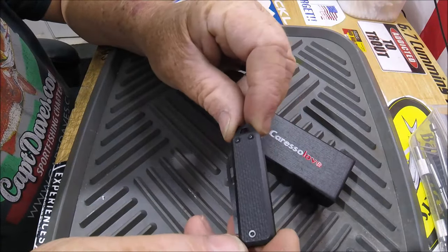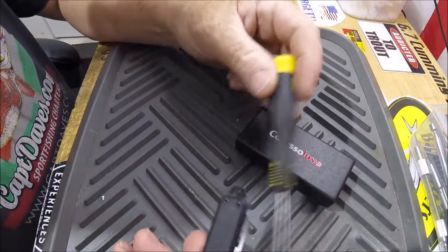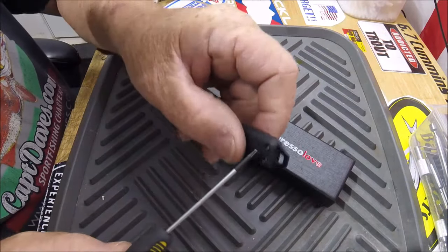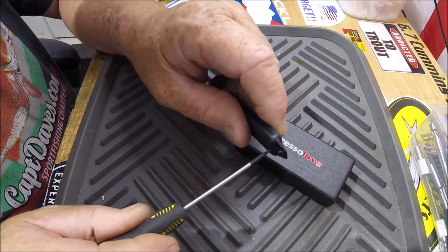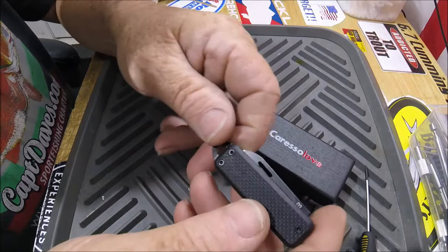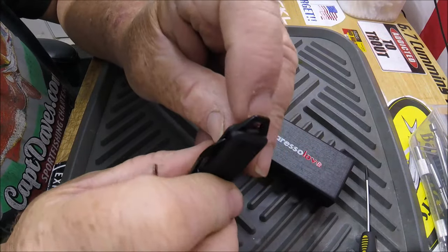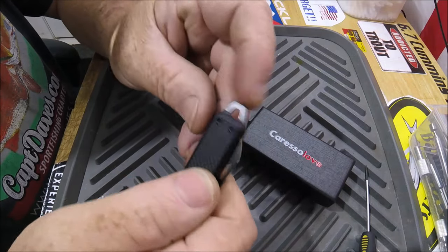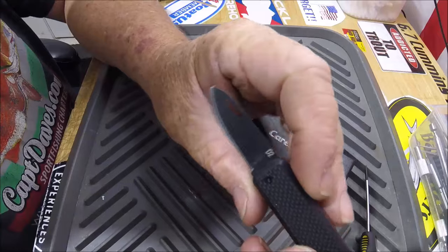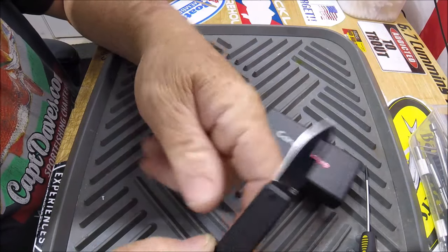What you've got is a little keychain knife. Let me show you against something for scale — here's a little fine screwdriver, and this happens to be a T6. Everything's nice and tight; this is T6 hardware. This is a slip joint — a little slip joint pocket knife to hang on your keys. That slot can also be used as a slotted screwdriver. It's supposedly D2 steel.